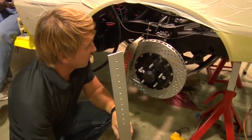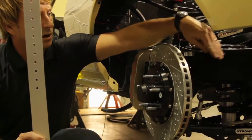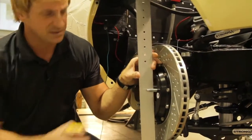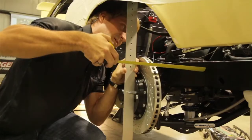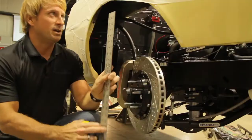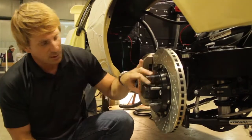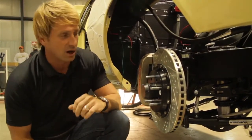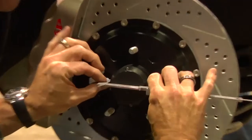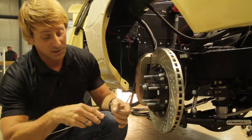First we need the front spacing and the rear spacing. The rear spacing is the measurement from where the wheel actually sits — the mounting pad — to the innermost part where it could potentially hit something. If you put a straight edge up against the mounting face, that's measuring about 11 inches. The front is done the opposite way: from the inside of the fender, what it needs to clear, and that's measuring about 4 inches. The hub has to be measured with calipers — you can't really measure it with a tape measure. It has to be very accurate because we make all of our wheels hub centric, so it needs to be done with a precision tool like a dial caliper. That should be 2.78 inches because it's a Chevrolet, and it is.